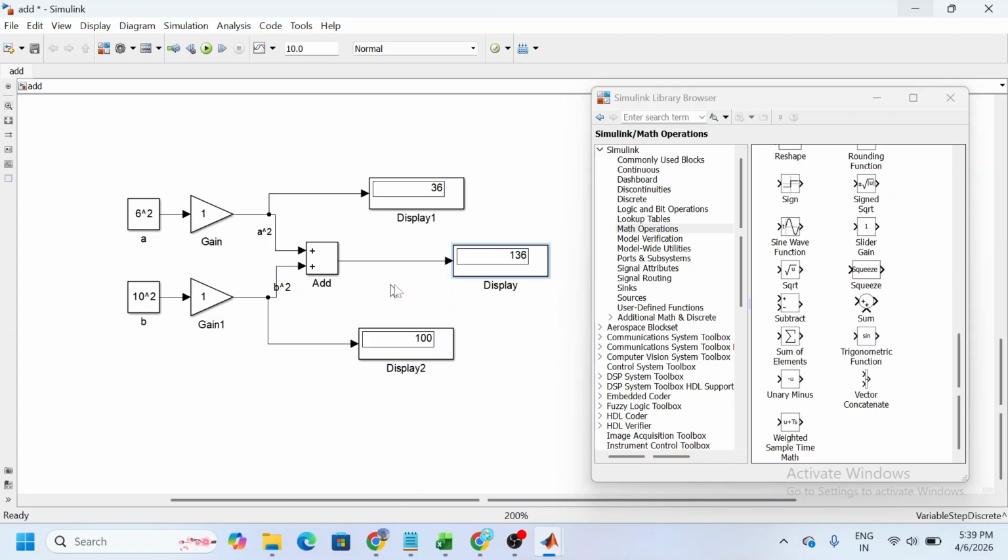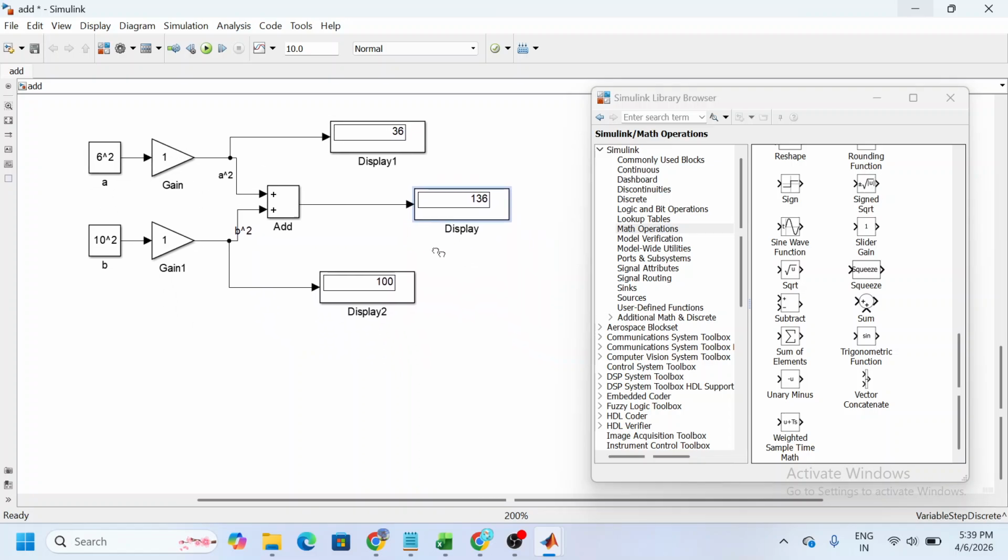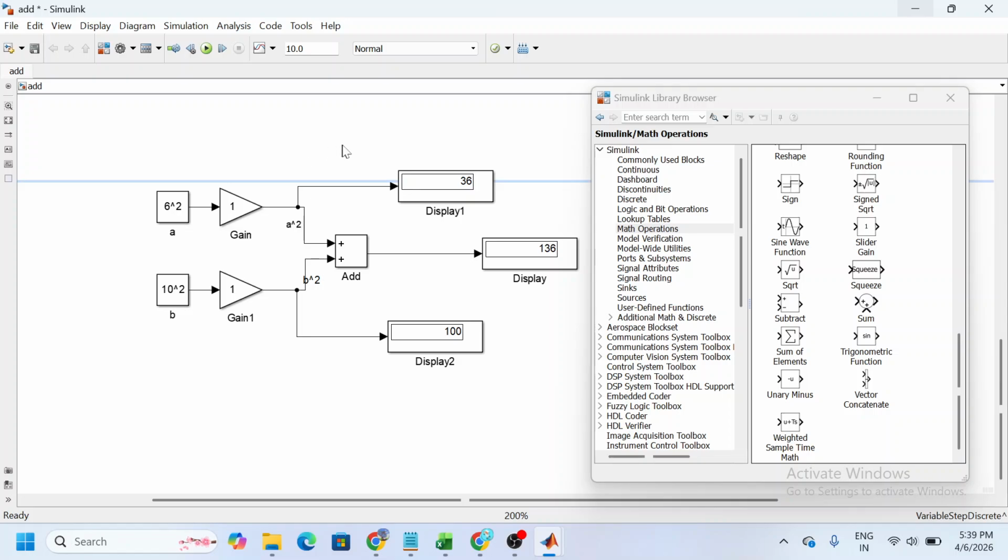After this we will solve one more equation, as I told you. a square plus b square is equal to a plus b whole square.